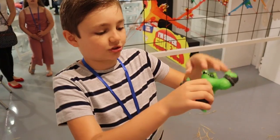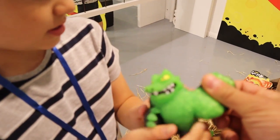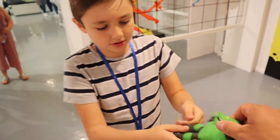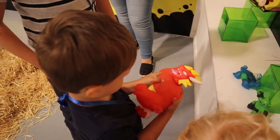You see that one, the crocodile? Yeah, this one's got water in it, look. Oh, cool. It's got rocks in there, by the look of it. Yeah, but it's like stretch bubbles. Help me stretch it. This one's very stretchy. Whoa! Oh, it's a giant blazer gone.